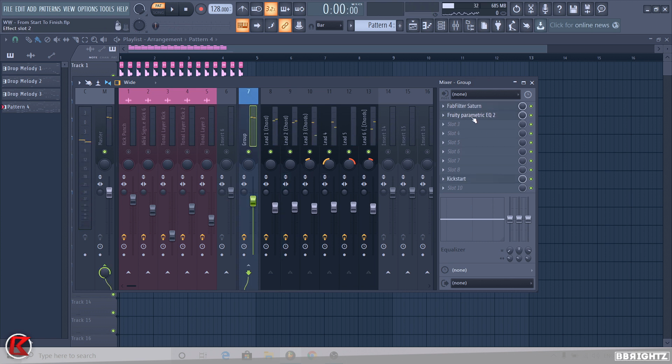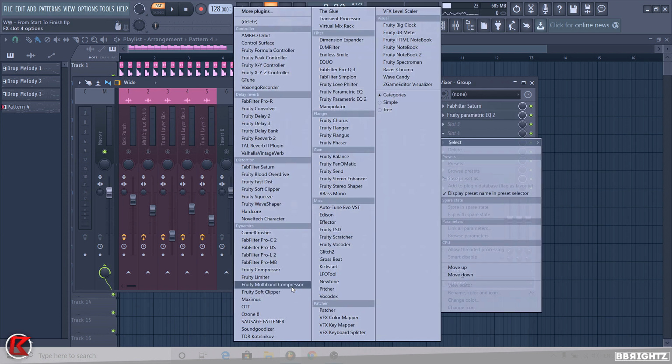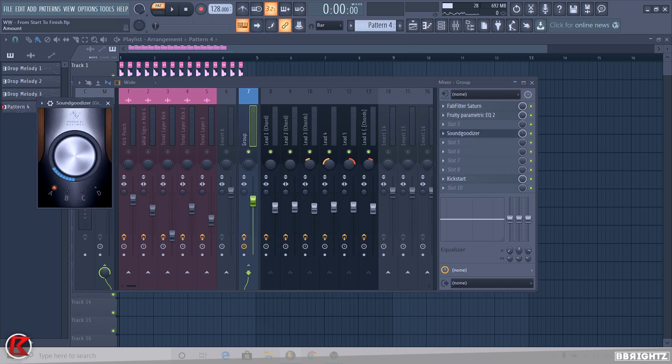we'll get in there. Obviously we're going to add a multi-band compressor as well to tame some of them high ends, because there's so many super saws and synths playing on top of each other. It's 6 leads. It's going to get a bit hissy because all the high frequencies are building up. So we're going to add a multi-band compressor soon. But for now we're going to add a Sound Goodizer. Obviously a Sound Goodizer is pretty much a multi-band compressor, but we're going to put it on a very low percentage here on setting A.